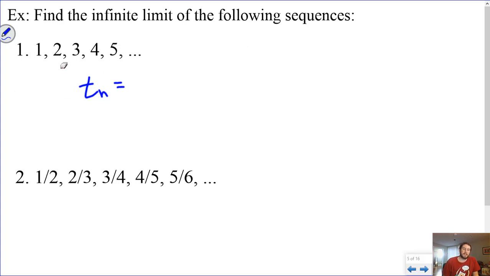So in this case, technically it is arithmetic, but that seems like a bit of overkill for a pretty simple question, right? If the first term is 1 and the second term is 2 and the third term is 3, that means the general term is just n. So now I want to find the limit as n approaches infinity for the function n. And what that means, if I use direct substitution, is that this thing is equal to infinity. So as this sequence goes on and on forever, up to infinity, its value is also going to be infinity.